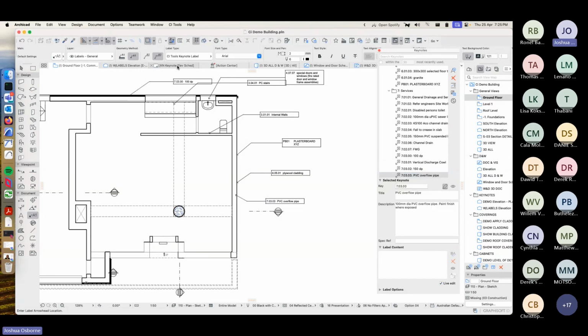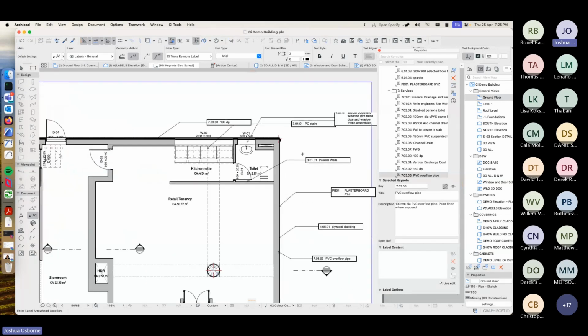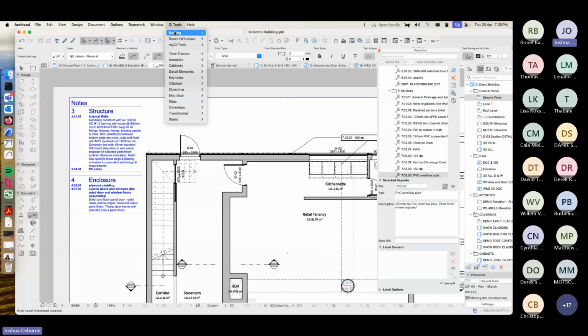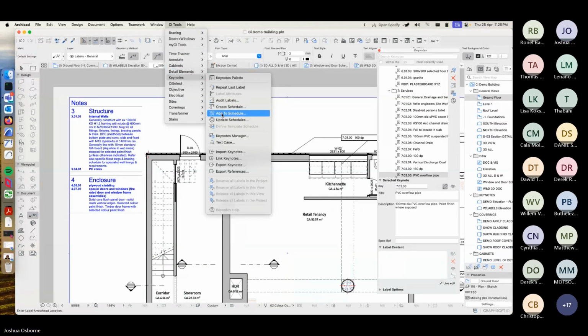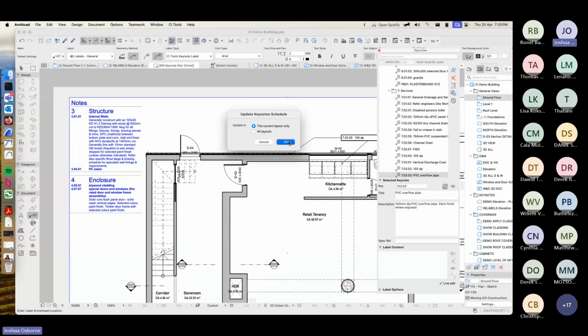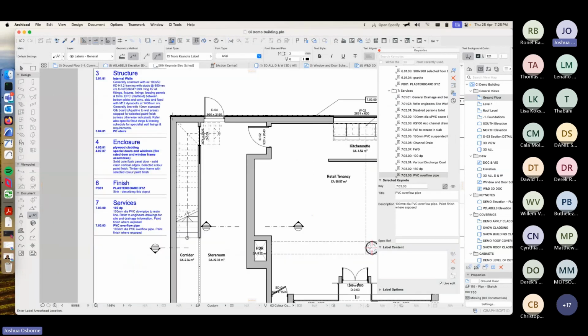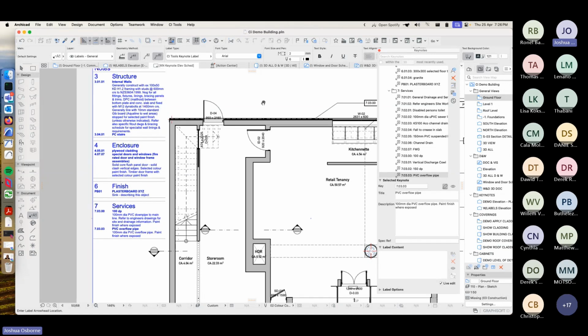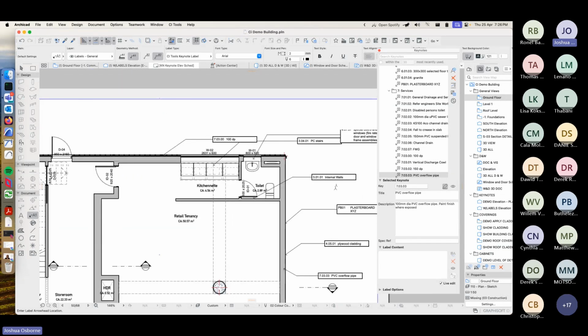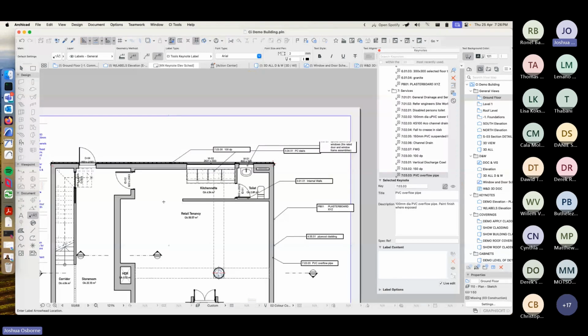And now if I jump back to my layout, you'll see those extra labels have appeared, and I can just go CI Tools, Keynotes, update my schedule, and it automatically brings in that extra information. So I don't have to remember where I added new things every time I'm about to issue drawings or anything like that. All I need to do is go through and hit update, and I know that everything showing on my layout is exactly what I already have placed in my project.